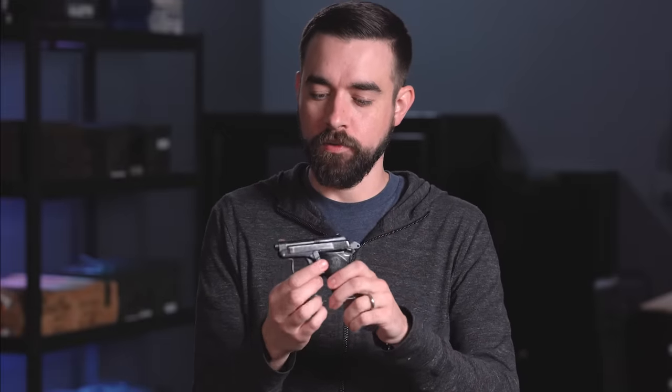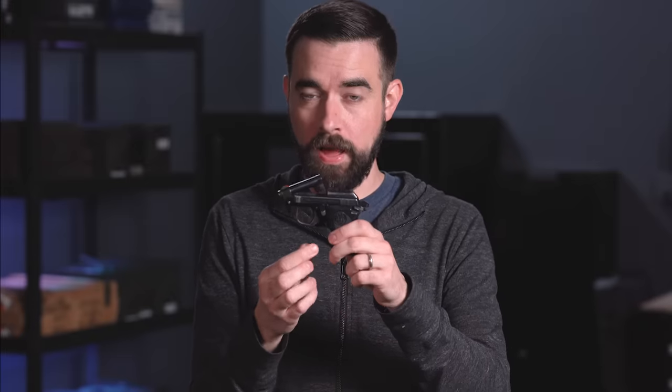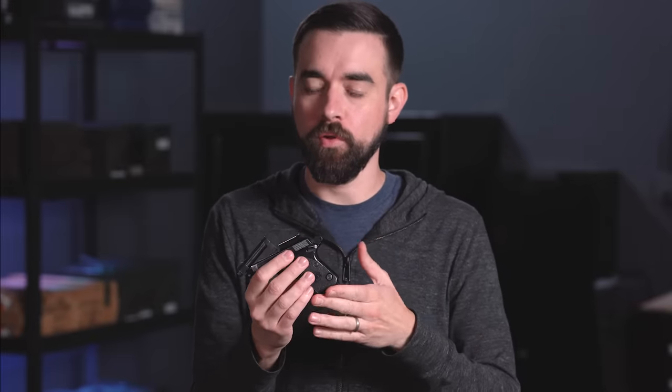As a quick aside, I do have to point out a unique feature of this Beretta just because I think it's really cool. It can be really difficult to rack the slide on these little pistols, partly because there's not a whole lot of slide to hang on to. But with the Jetfire you don't ever actually have to do that. Instead, you just push this little lever forward, the barrel pops up, you load your magazine like normal, and then you manually put a round in the chamber, close it up, and you're ready to go.